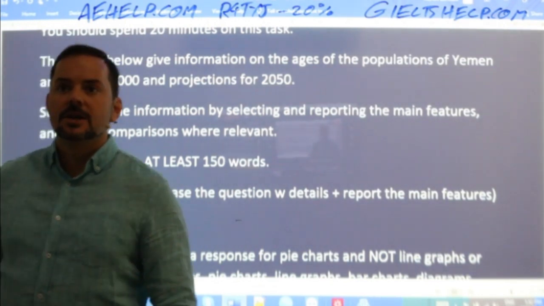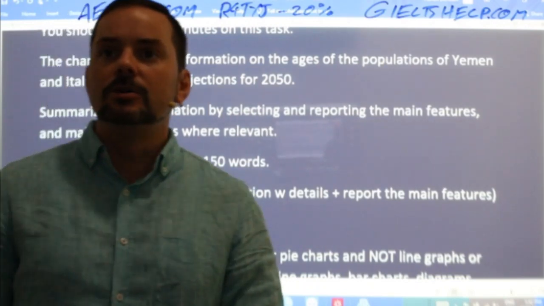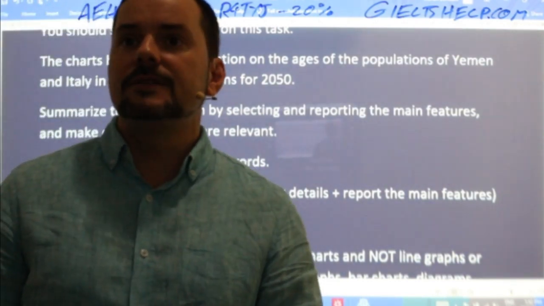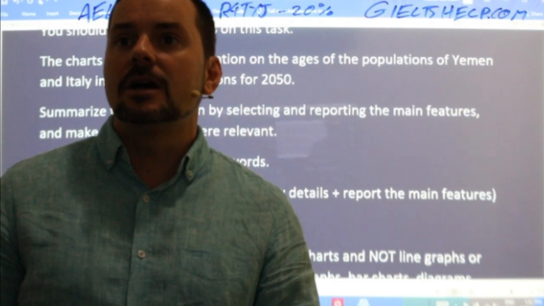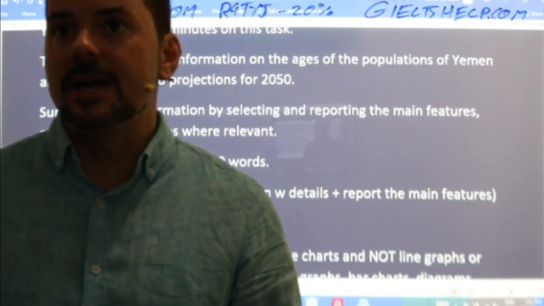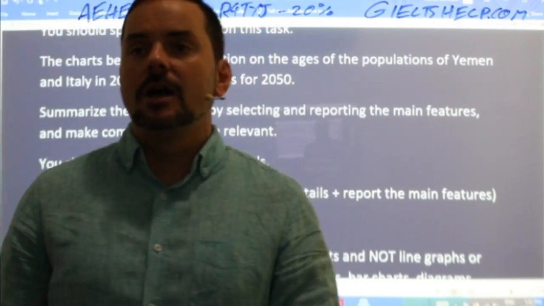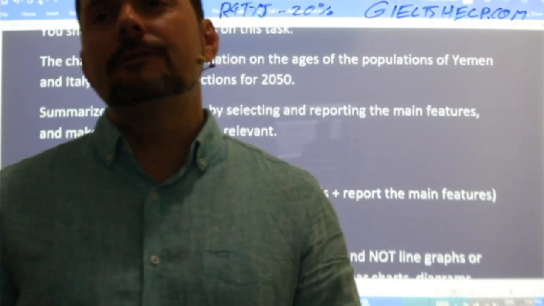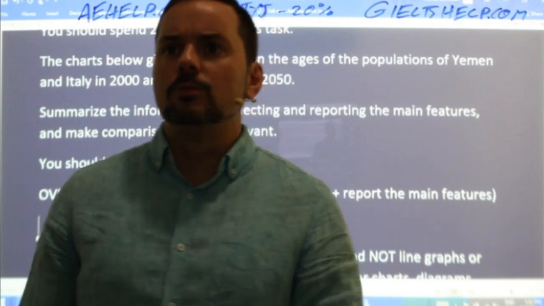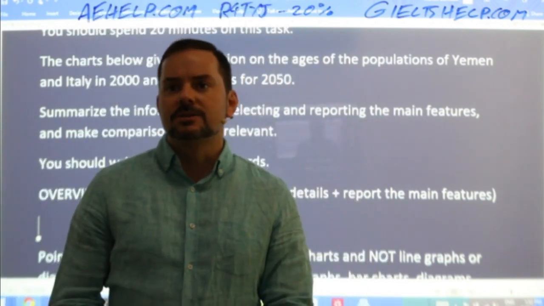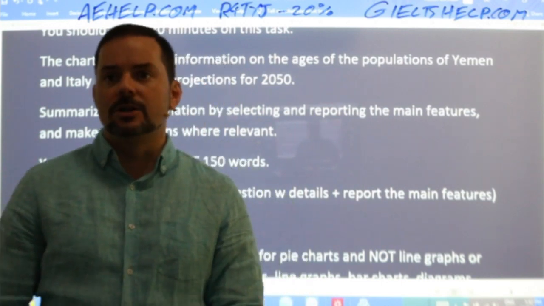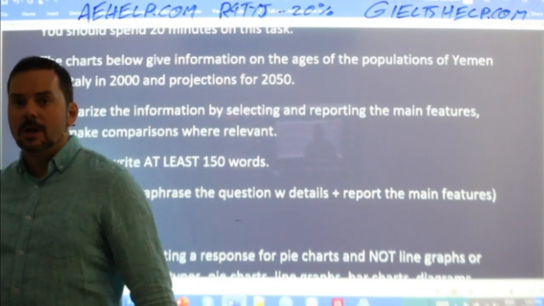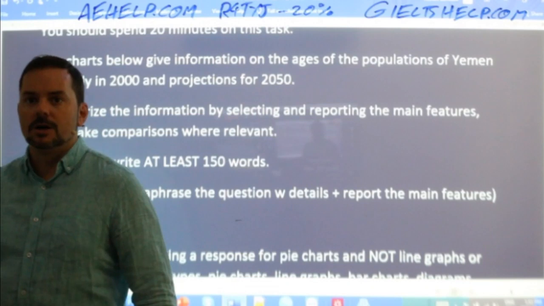Okay, Hassan says the 4 given colored blue, orange, and gray pie charts illustrate 3 different age groups, 0 to 14, 15 to 59 mid-adults, and elderly, 60 plus in Yemen and Italy. Hassan, elderly, not oldsters, 60 plus elderly or retirees. Another way to say that. Hassan, don't refer to the colors. That's awkward. Okay? And what is predicted for the year 2050? And predictions for the year 2050. Don't use question markers, Hassan. Okay? All right. Or avoid question markers as much as possible.